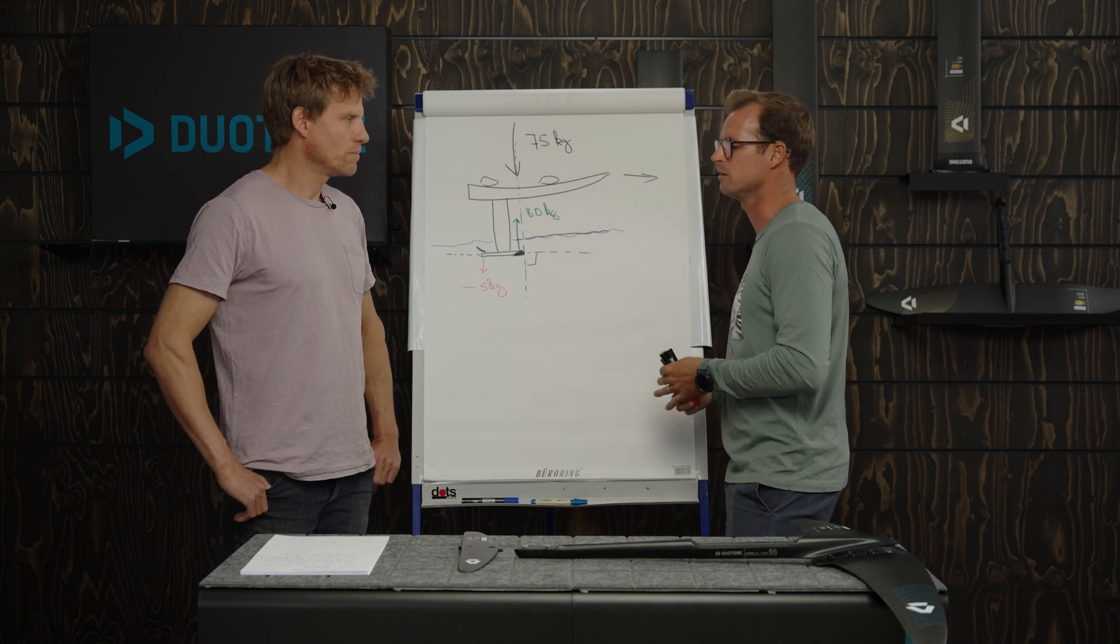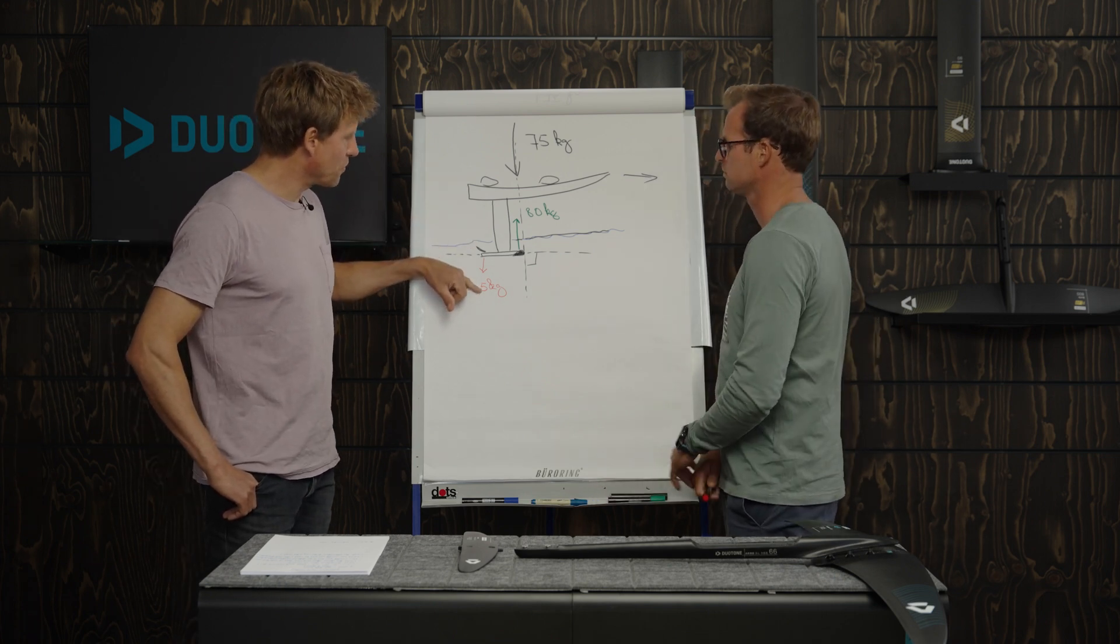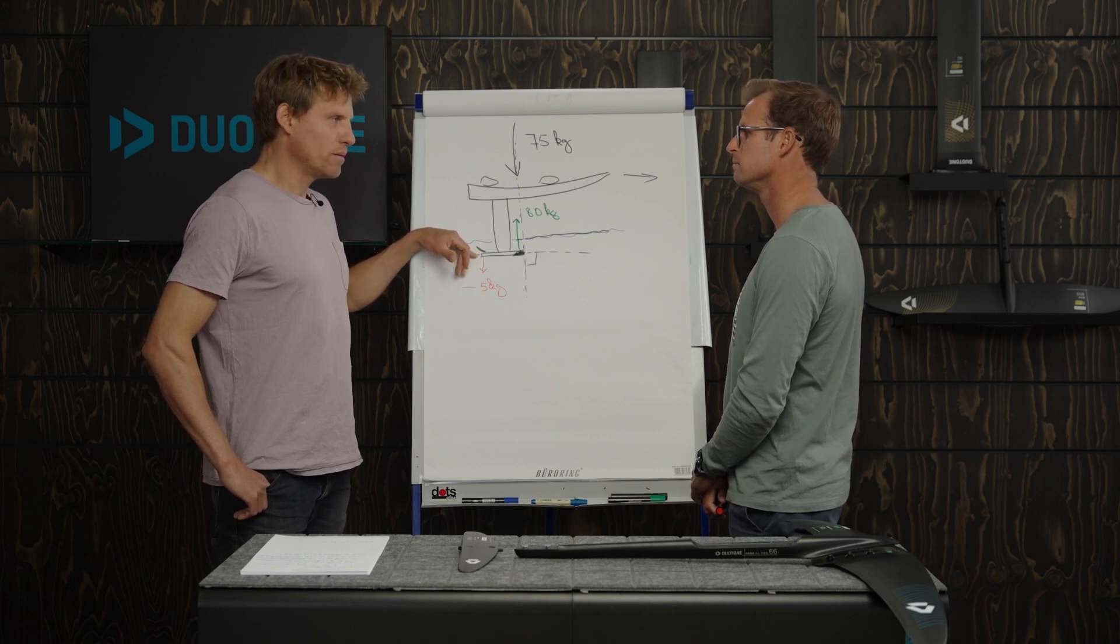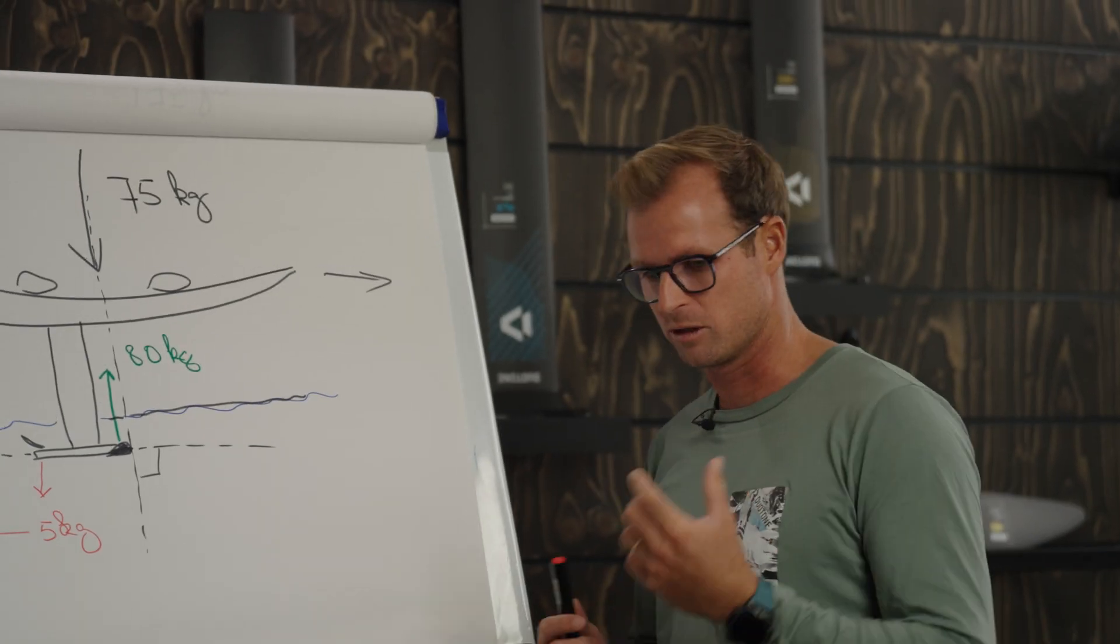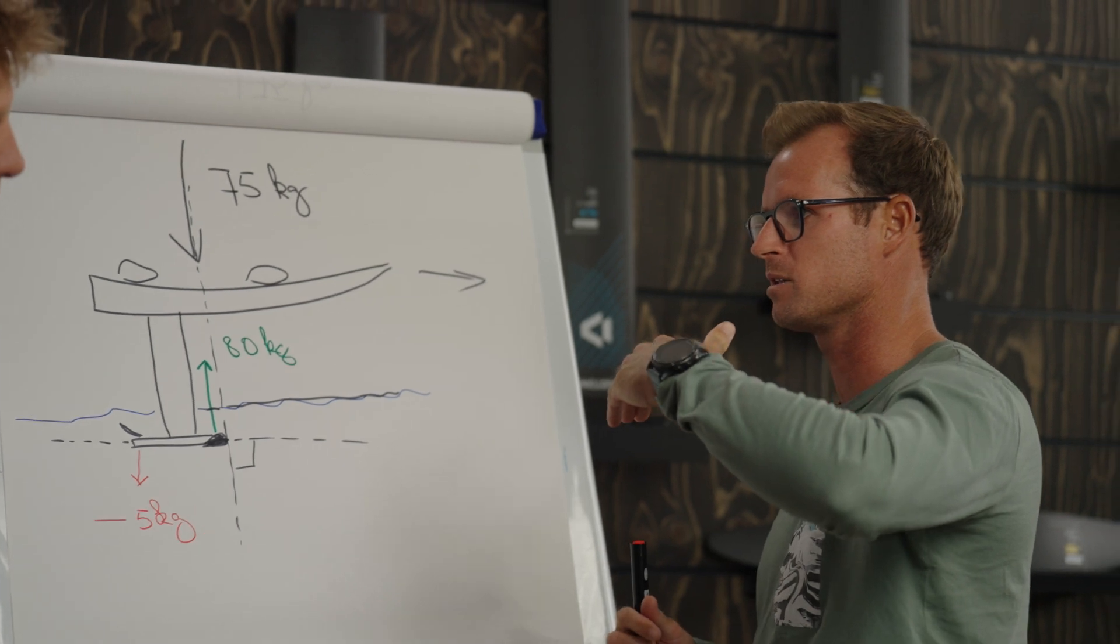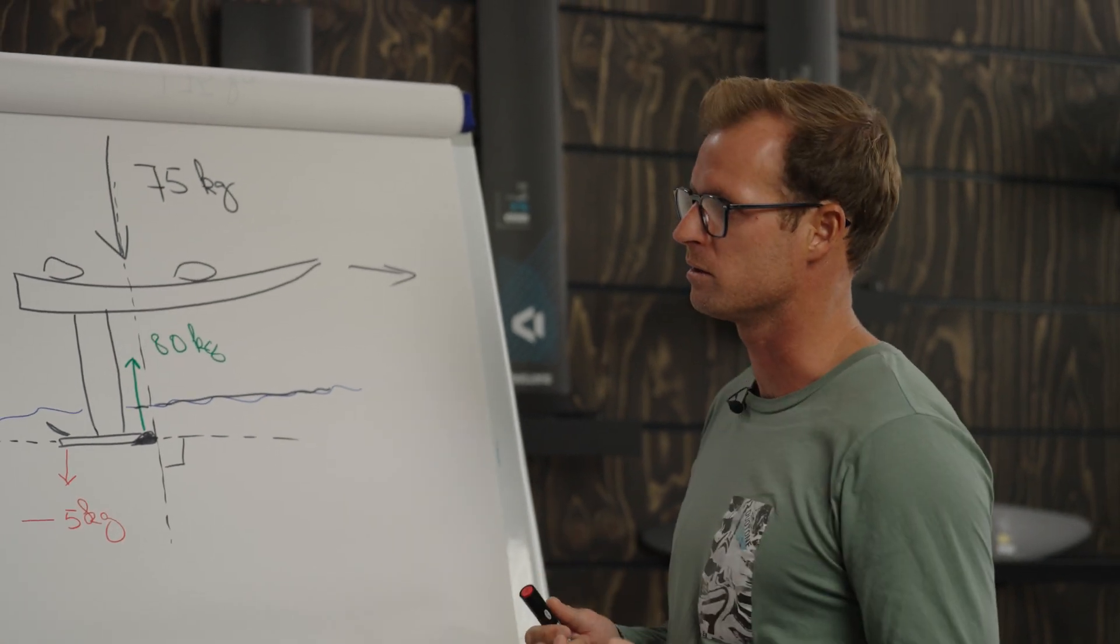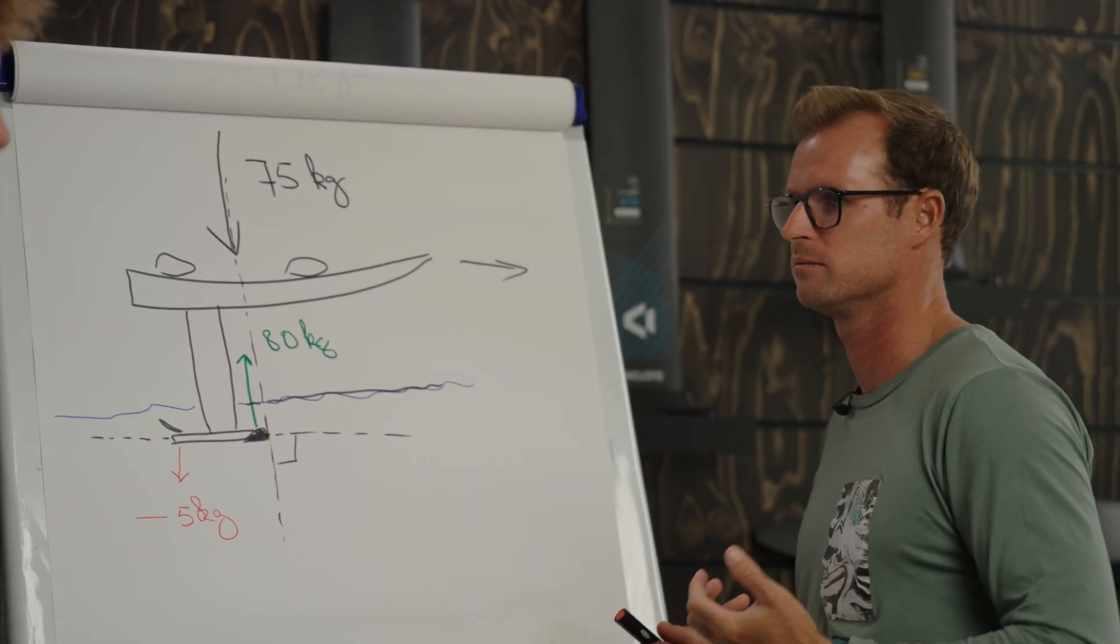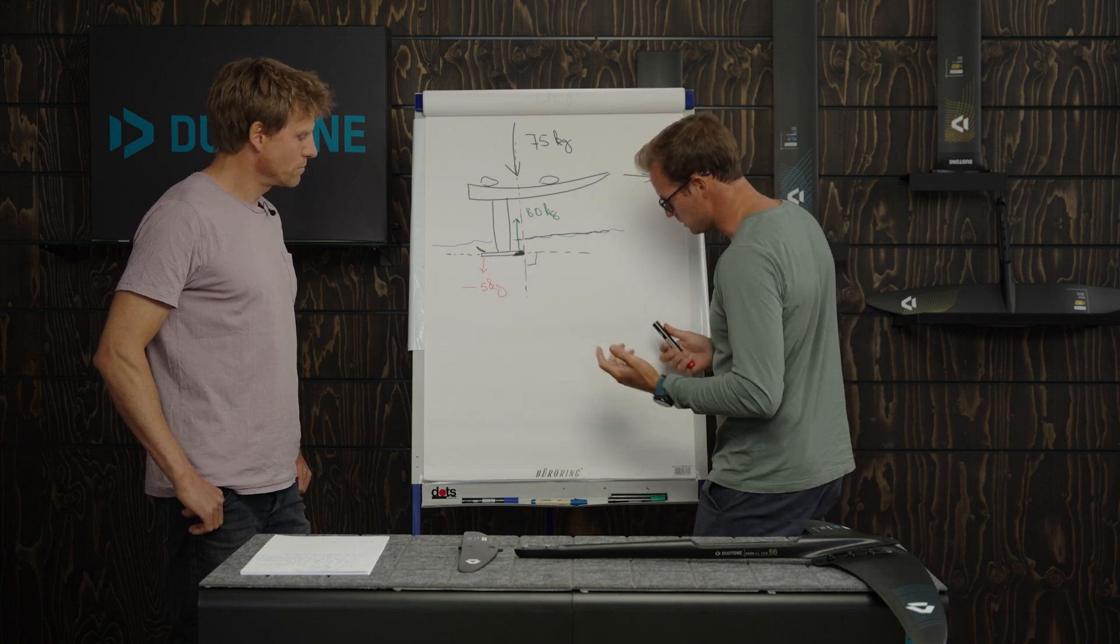Exactly. Now if you mention the stabilizer takes off lift of the system, that makes me wonder - if I'm putting a bigger stabilizer on, normally what I feel is like more power under my board. So how does that come along? So you're very right, there is a lot of confusion out there with this. People think that when they decrease the angle of the stabilizer even more by shimming it, or when they use a bigger stab, they will tell you, 'Oh I've got a more lifty foil.' Actually it's the opposite. By doing that, as you said, you are removing more and more lift from your front wing.